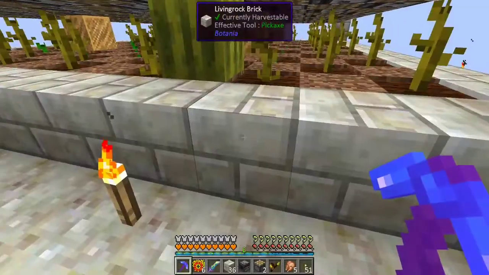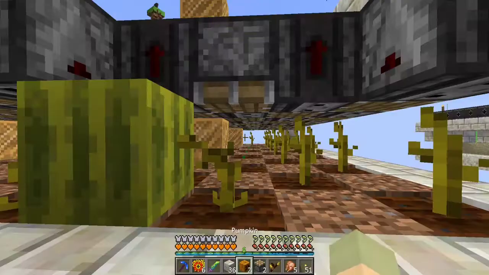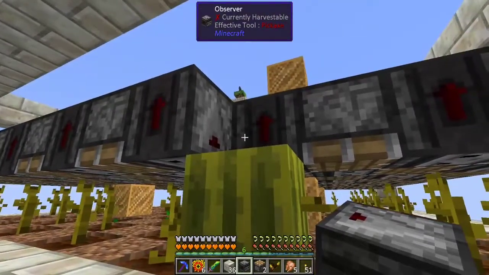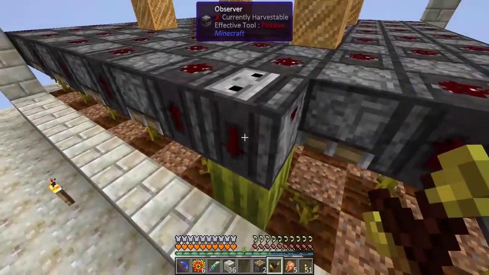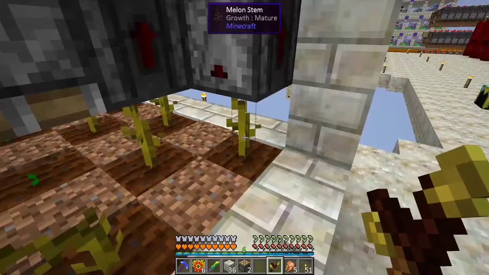So here's the question I have, though. Is it the piston sitting above it? It's the observers. They're solid. Yeah. Oh, but that's the way this works. Can we do something like... No, this way with the piston on top, sticky piston.